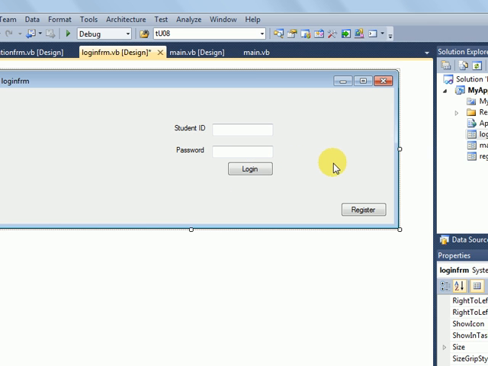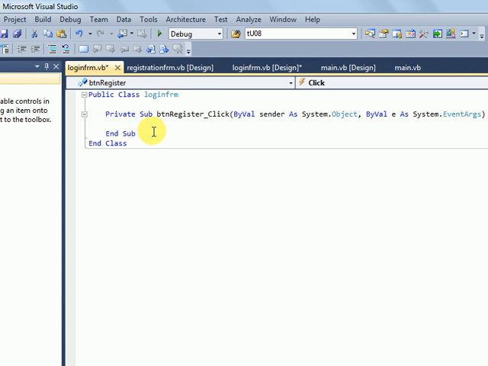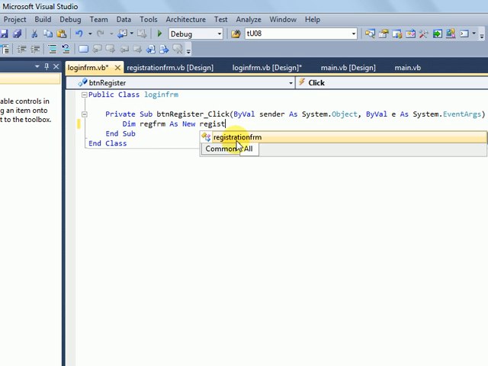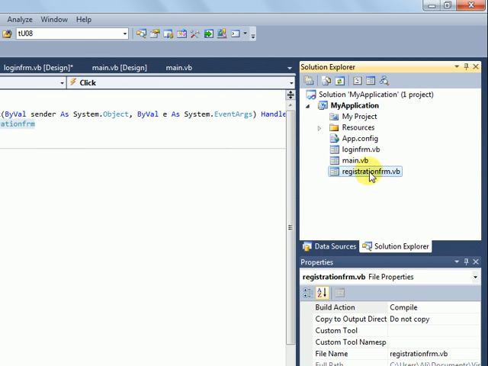Double click the registration button and write a simple code. Create an instance of your registration form. You can call it reg frm as a new registration form. This name is always the same as the name of your VB class of the form.